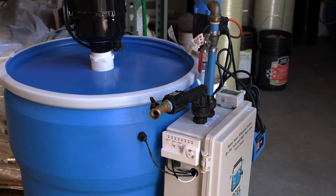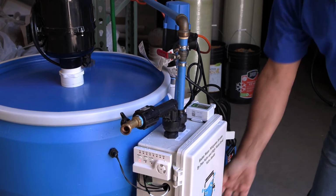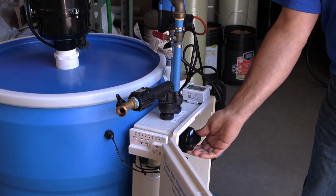When everything is done, basically we just turn the power back on and we turn the water back on, by taking it to bypass.